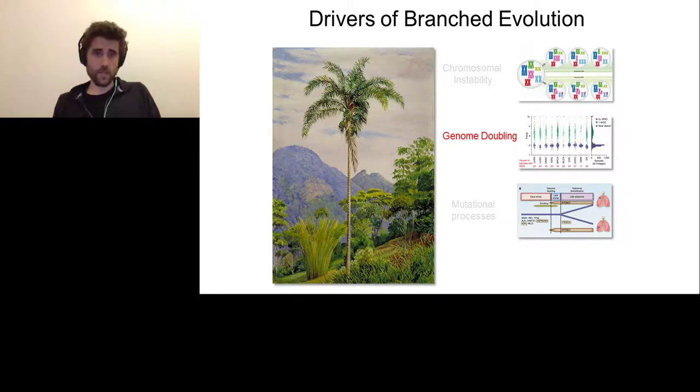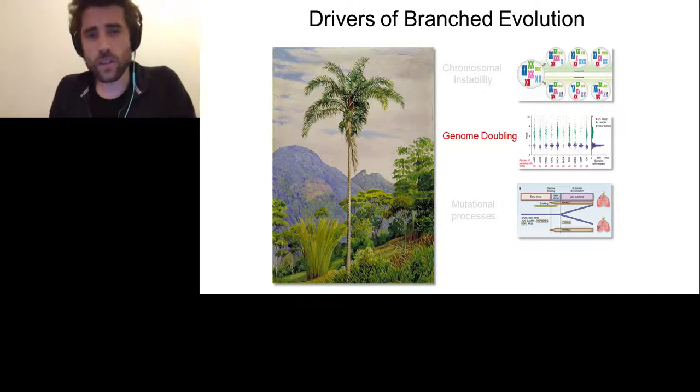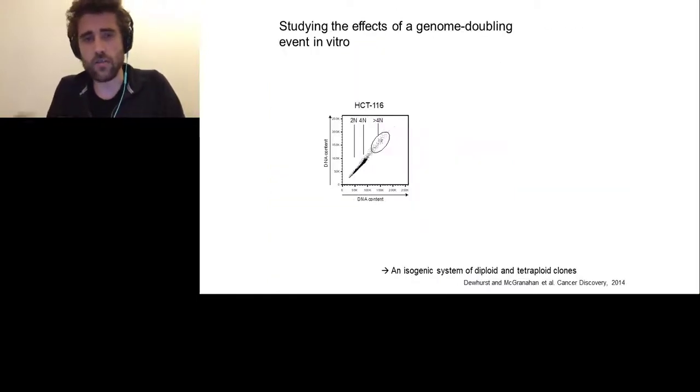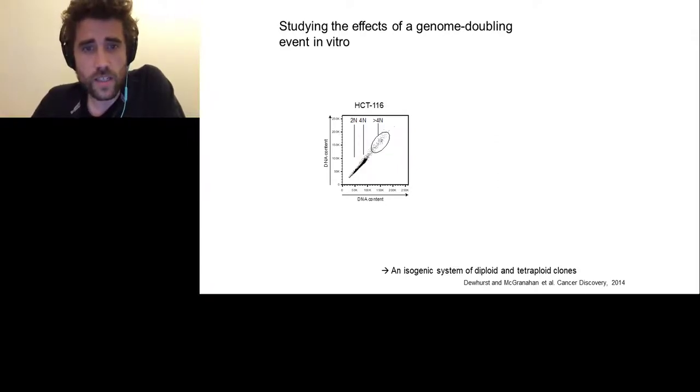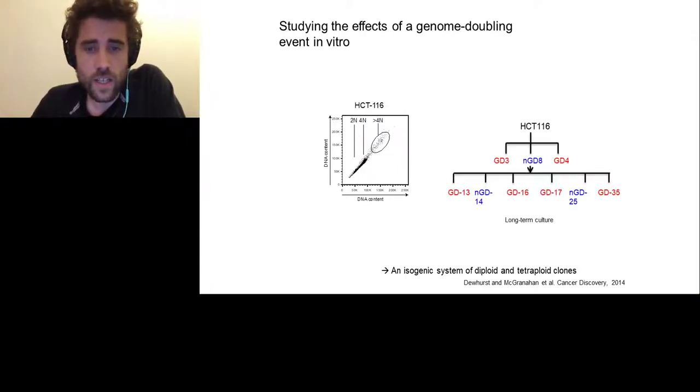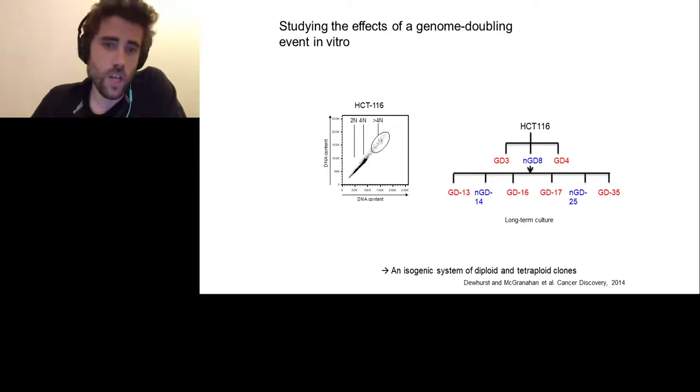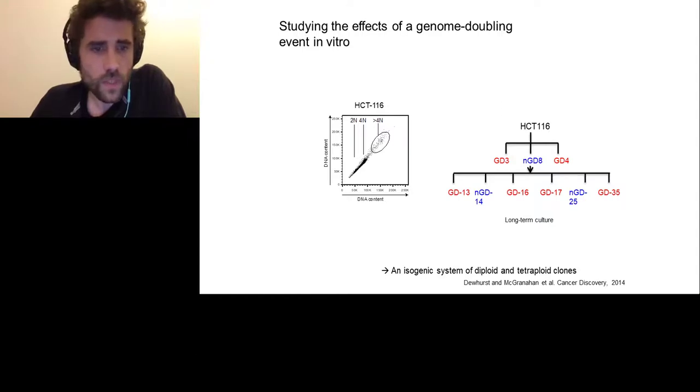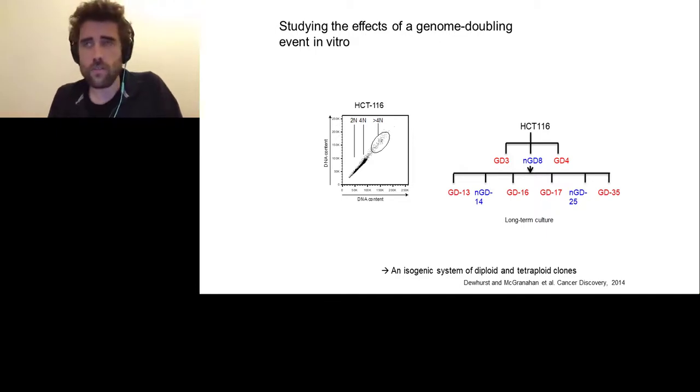tetraploid, genome doubled cells. So we wanted to ask, can we isolate these cells and grow them in culture and see, are there any changes? Is there any association with chromosomal instability when you double your genome? And this is exactly what Sally did. She grew these cells and she obtained essentially a family tree of genome doubled clones here in red and non-genome doubled clones in blue, where we can look at the different genome doubled clones and compare them to their sister non-genome doubled clones.